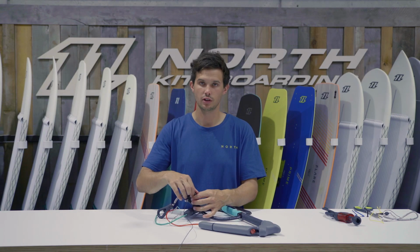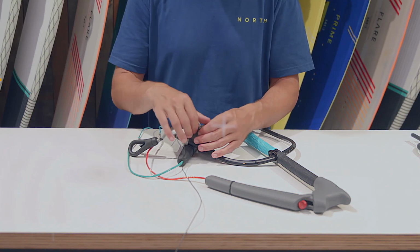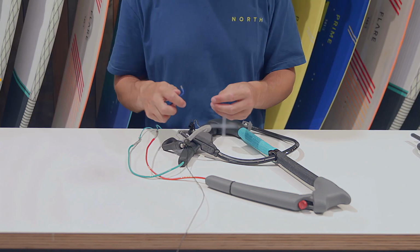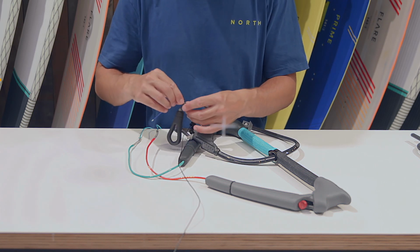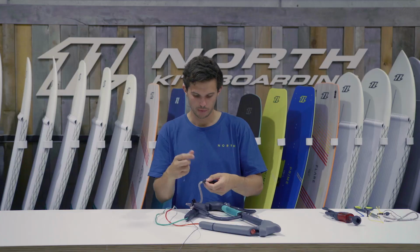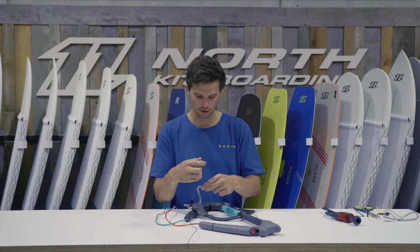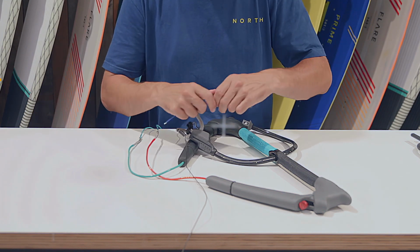Then slide the cleat stopper ball around 2 centimeters away from the bottom of the trim handle. Then reinsert the grub screw using the 2.5mm Allen key, with the tapered end facing towards the cleat, otherwise this could cause damage to the cleat stopper ball if it's not orientated correctly. Just make sure this is tight enough so that the cleat stopper ball can't slide anywhere.